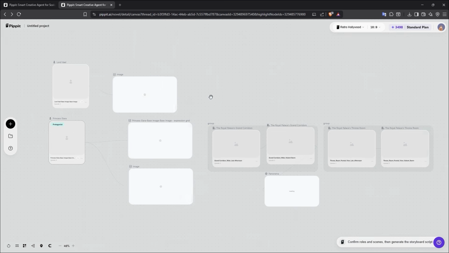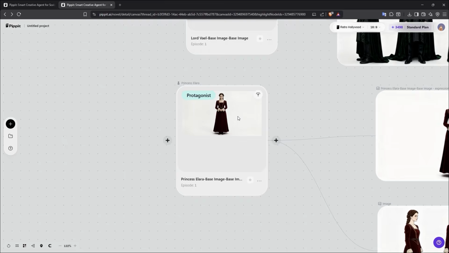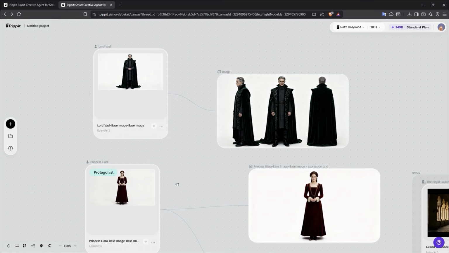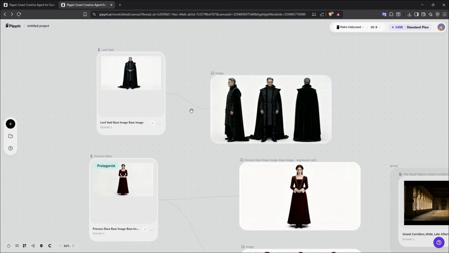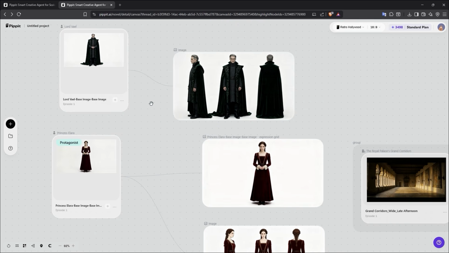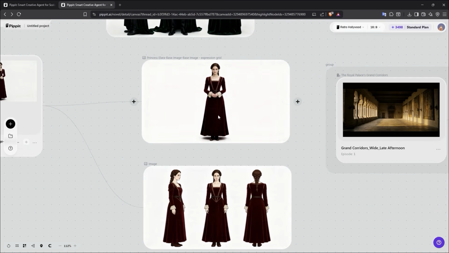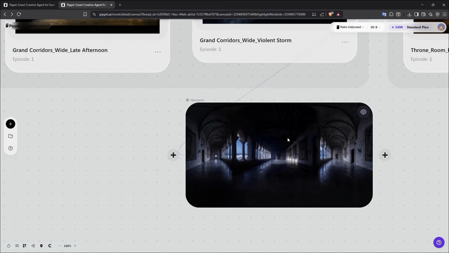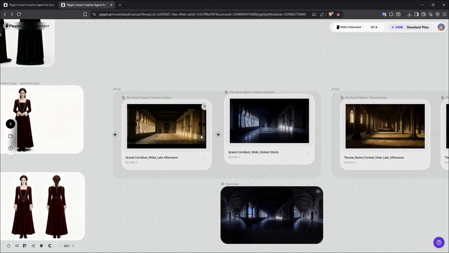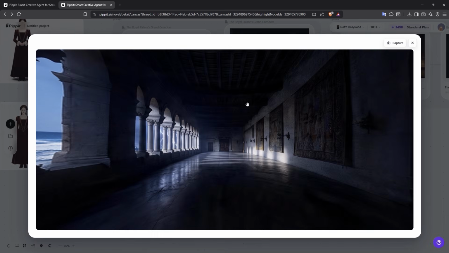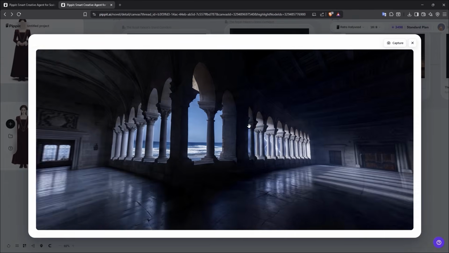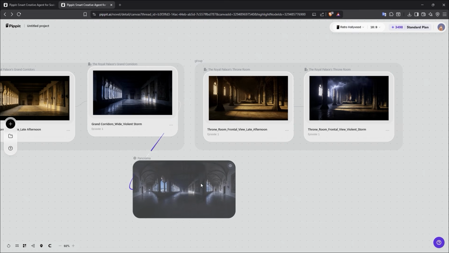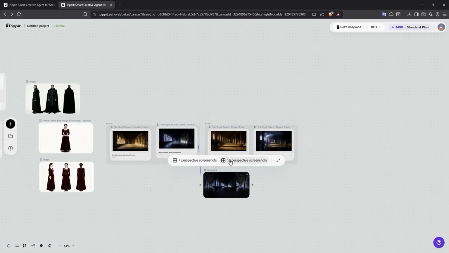The real creative work happens inside Canvas. This is where Story Studio becomes really interesting. Instead of jumping between different AI tools, every part of my project lives inside one visual workspace called Canvas. Think of it less like writing prompts and more like directing a film. My princess becomes a reusable character. The palace becomes a reusable location. Every environment, every costume, every camera reference, every lighting style lives inside the same project. So instead of describing everything again every time I generate a scene, I simply connect the pieces together.